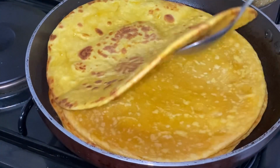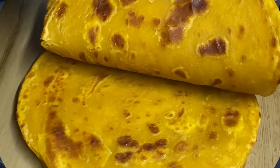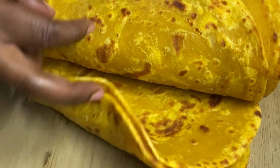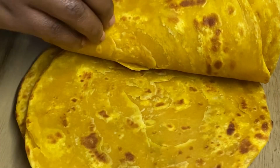I hope you enjoyed this video, guys. As you can see, the chapatis have come out so well. They're soft, layered, you know, everything good. I'm happy, the results were amazing.